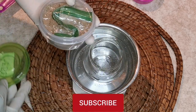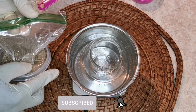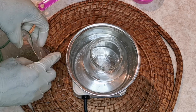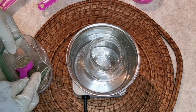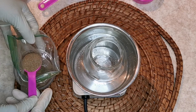So, this is my chebe, okay? So, I'm going to be adding first my chebe into this jar. As you're seeing, my flame is already on, my water is already warm as well. So I'm going to be adding 1 spoon of chebe in there to start to add the first ingredients.